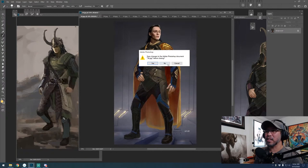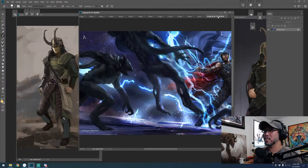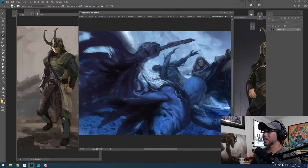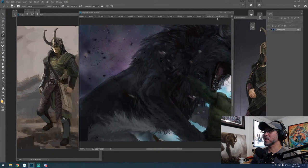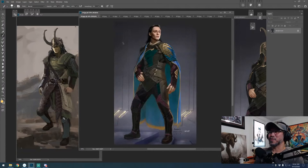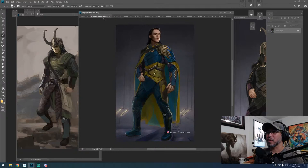Okay, so taking those ideas and just changing the colors. Let me put this keyframe to the side. I want to talk about keyframes later. I'm not in order here. Okay, here it is. So more of that Liberace feeling, right? More blues. They wanted him blue. So I was trying more blue ideas mixed with yellows and teal. And then I got the note that, no, we want him just all blue.